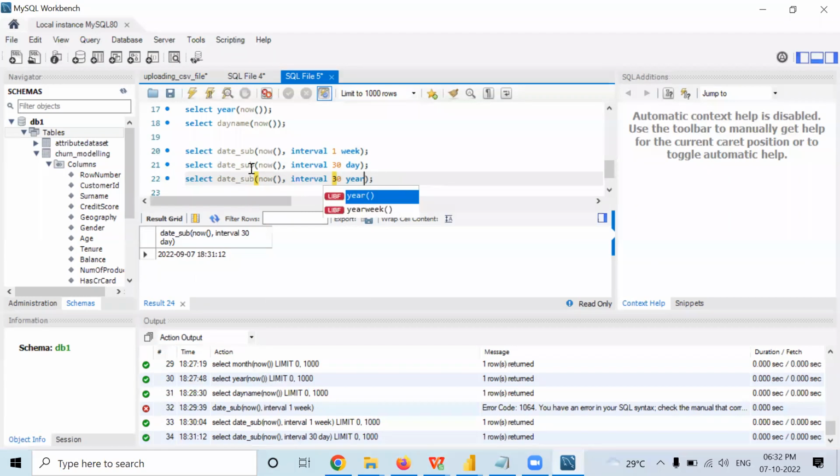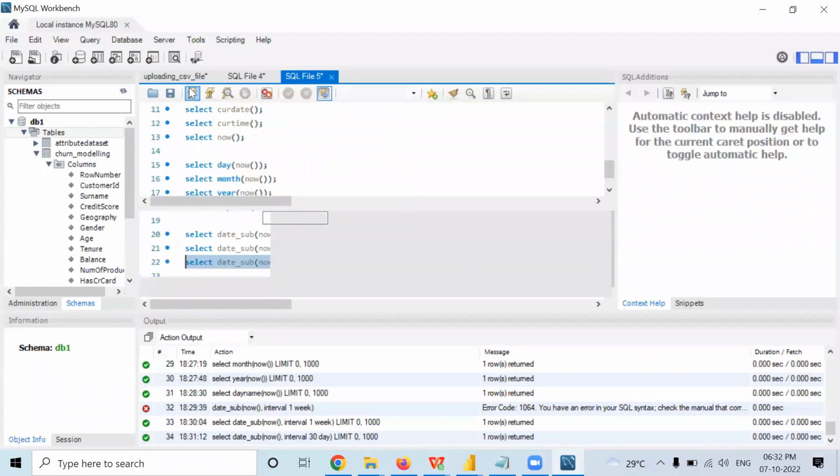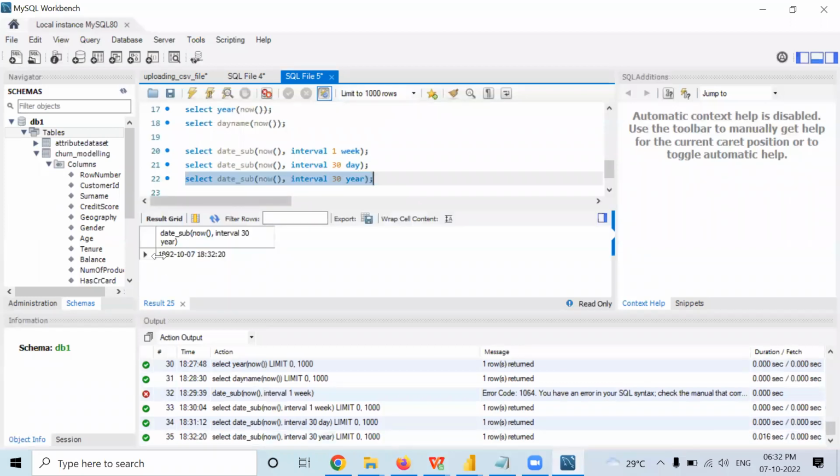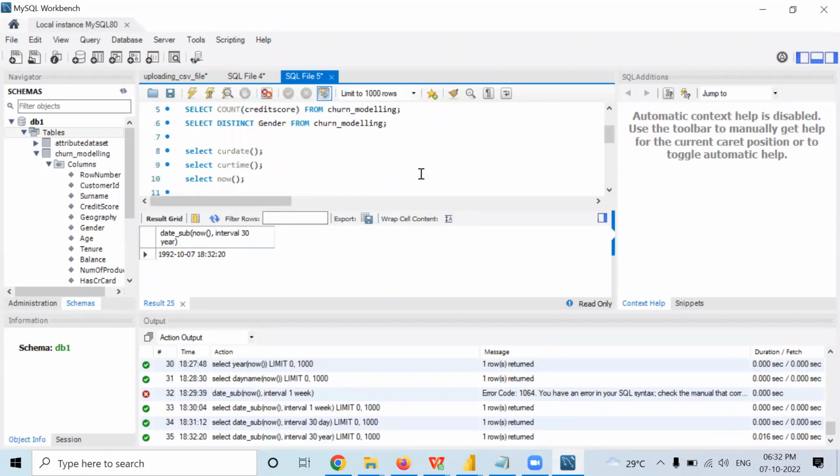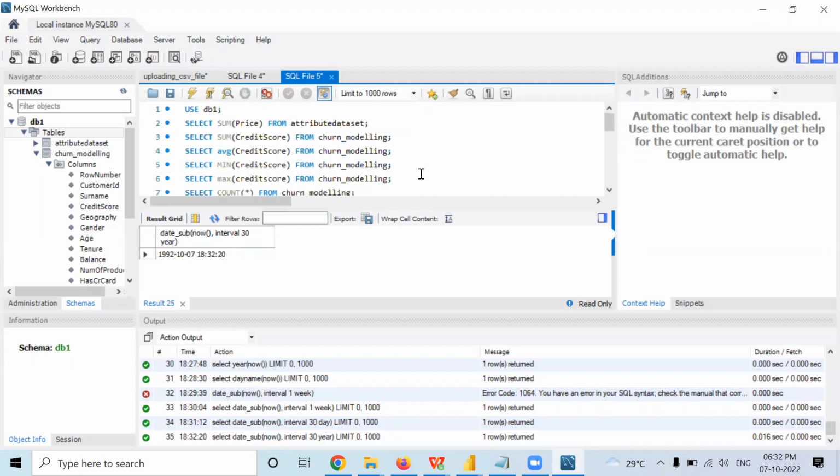Okay, let us see. So 1992, 7th October 1992. Like this you can check out different things. So this is what we have discussed today.